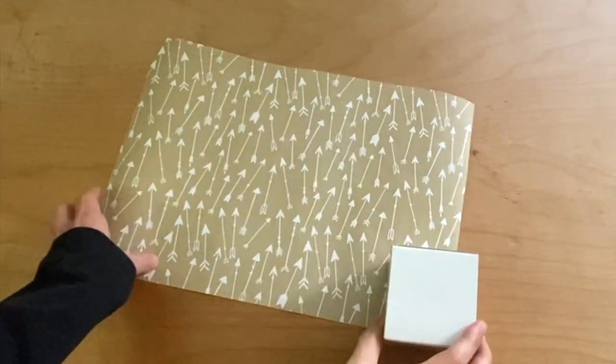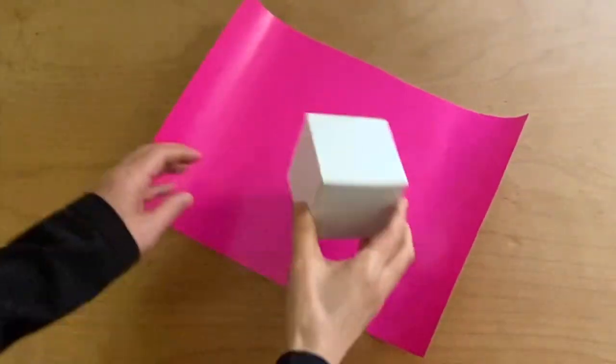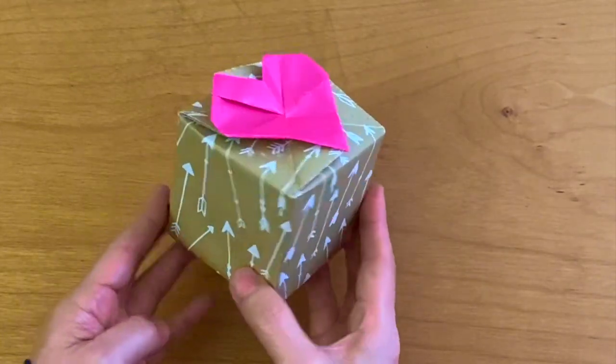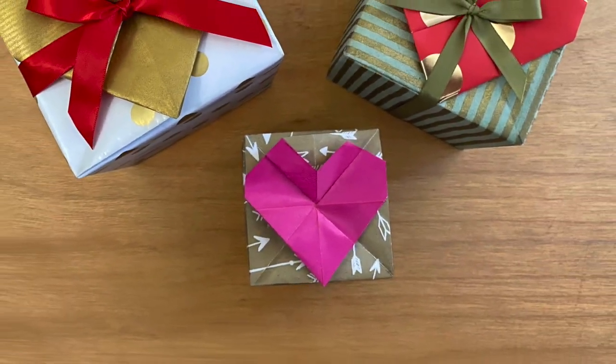If you have double-sided paper, you can make it with one sheet. Here you are with a heart. Let's wrap with love.